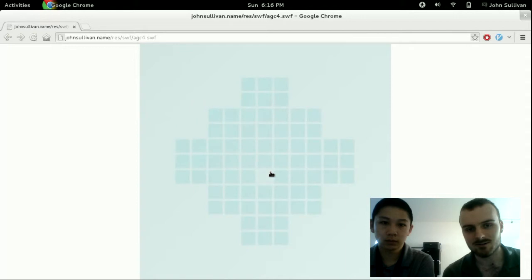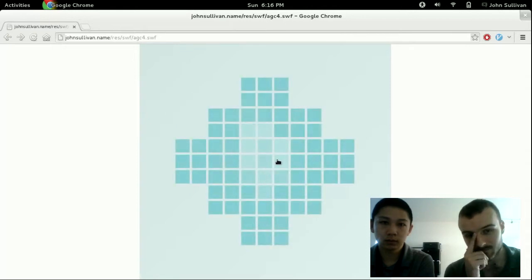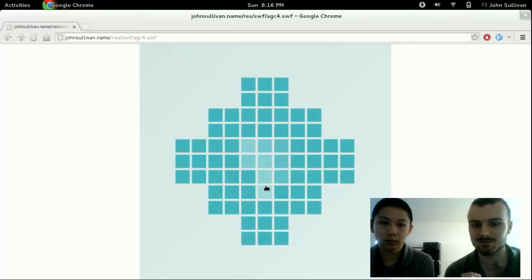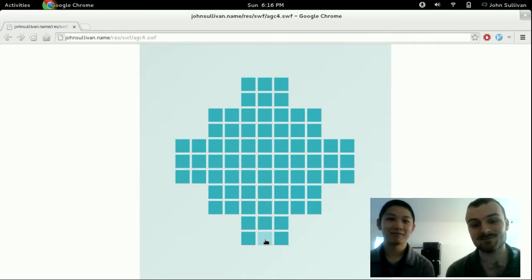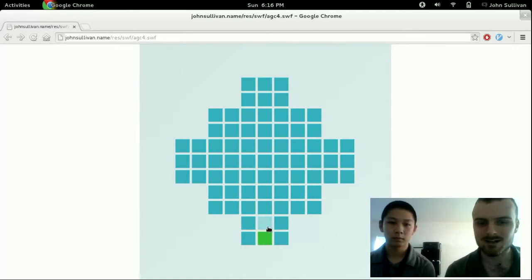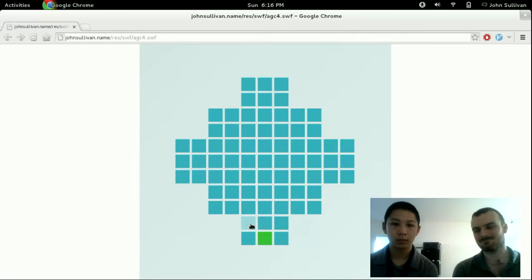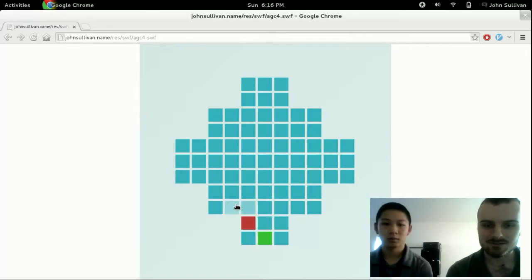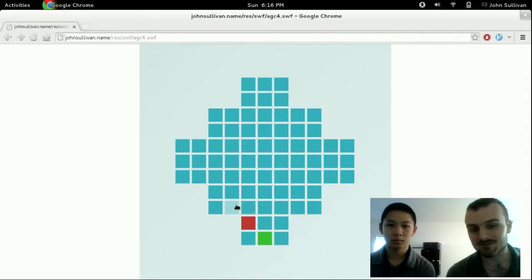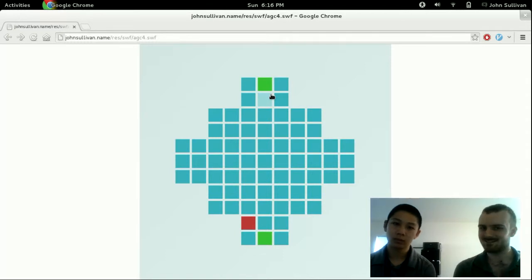So the Flash game is pretty easy to play once you get the rules down, but the rules are a little bit strange. So my friend Brian here is going to help us figure out how to play this. I'm going to go on the bottom here, and then he can make a move. Go ahead, Brian. And as you can see, it looks pretty normal. So far, nothing weird happens. But take a look. I can also go up on the top here, and Brian can go somewhere as well.